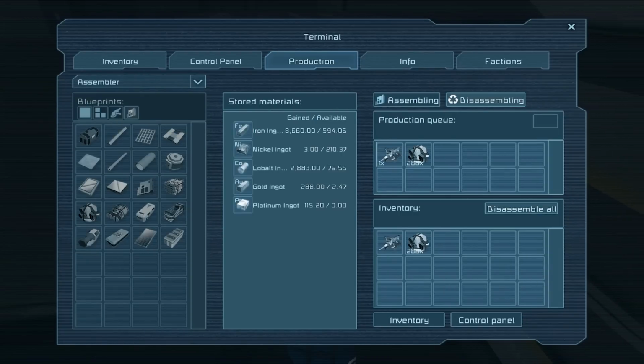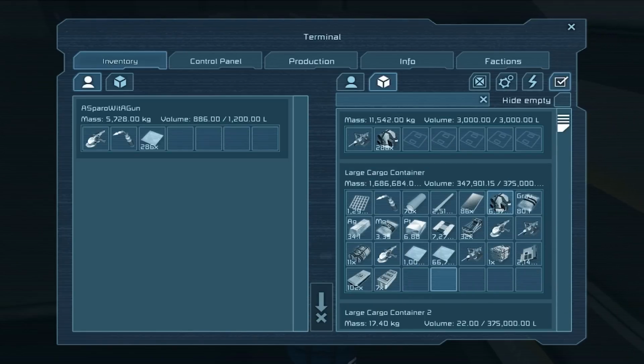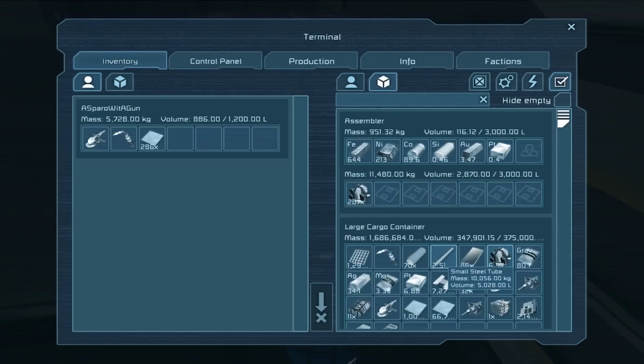Alright, let's do that. What else can we get rid of? I think that is radio communication. I'm sure I'll need those.